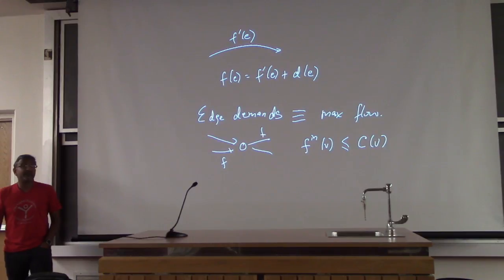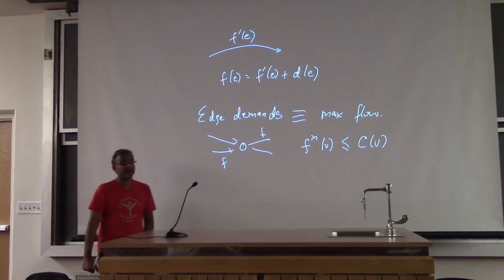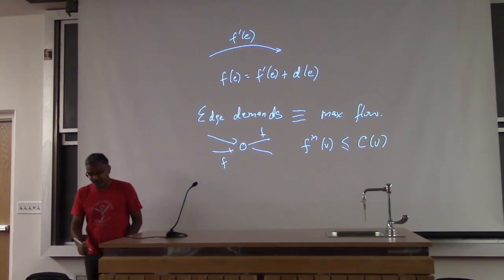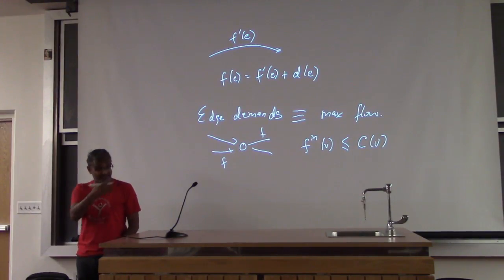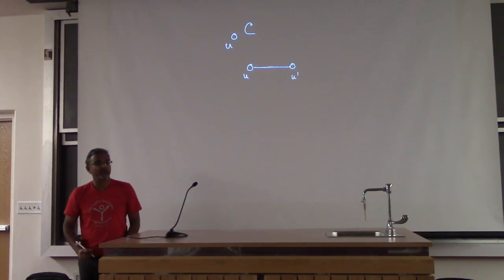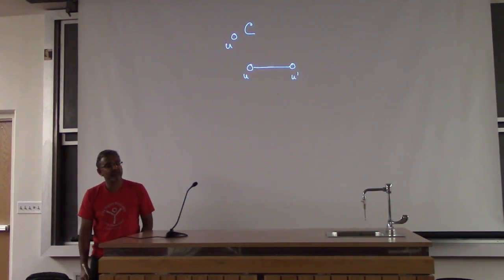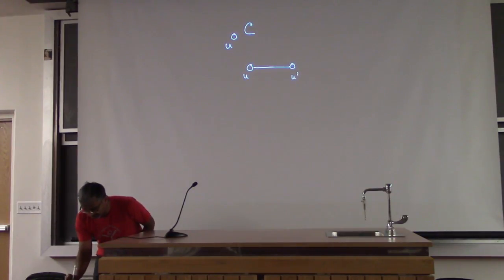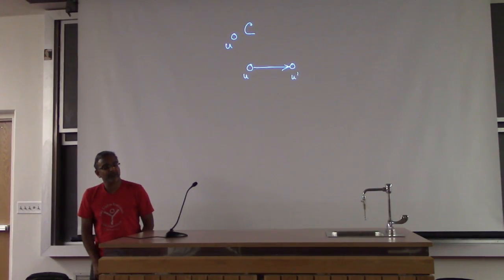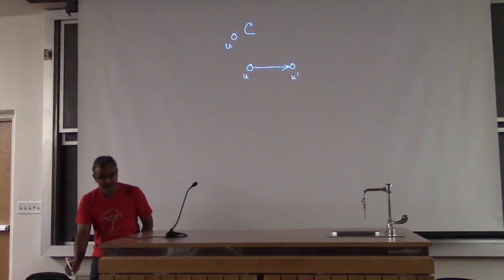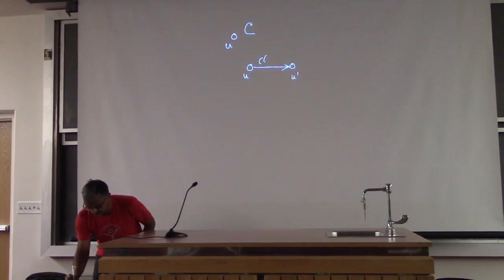Can you just make that one node into two nodes and have an edge between them? Oh, so we now have a proposal for how to capture this in a max flow setting, and the proposal is to take such a vertex, which has a capacity attached to it, and replace it by two nodes. Let's call them U and U prime. And now, what is the direction of the edge? From U to U prime. And what do I put as the capacity of the edge? The capacity of this edge will be C, right?